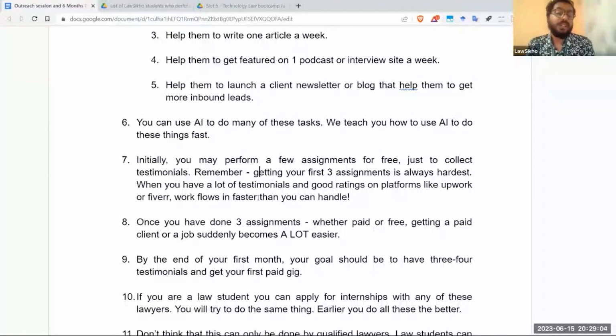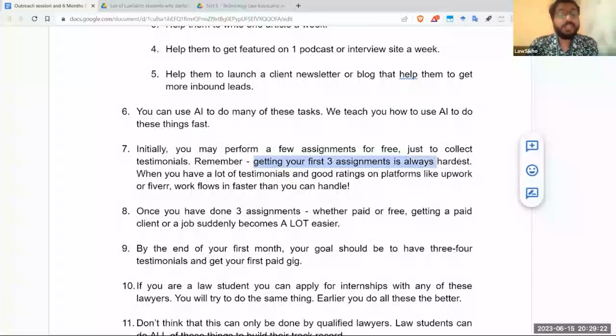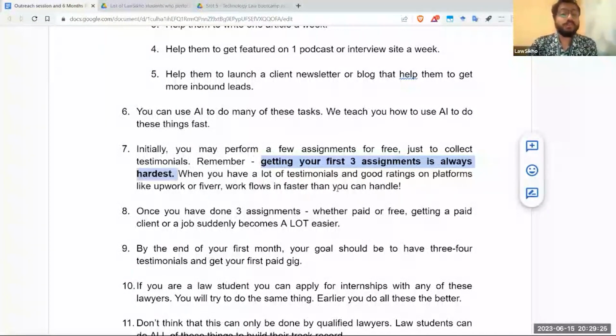And this is something, the examples that I showed you of students, this is the exact same track record that they've followed. And by exact, I don't mean they've followed whatever I have asked them to do, but initially it gets harder for you to get certain clients, right? And this is something that we have noticed with most of the people who are doing freelancing through us. So getting your first 3 assignments is always the hardest, but once you get those testimonials in, by doing things that you don't want to work on, let's just say building a YouTube channel or writing articles for a lawyer or a law firm, that's not the point. The point is to think long term and get those reviews or testimonials in, and then actually do the kind of work that you would like to do, right?